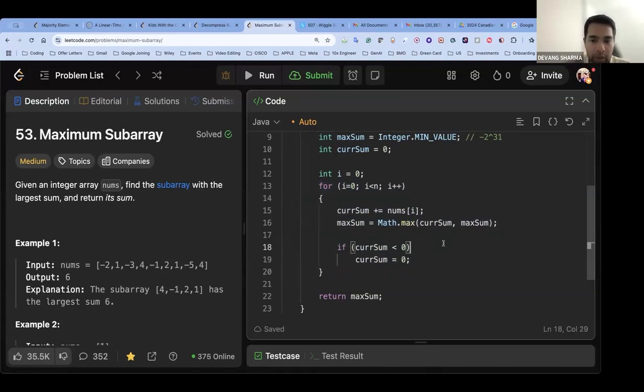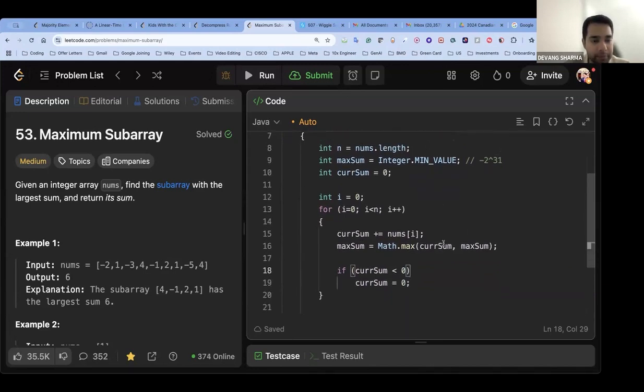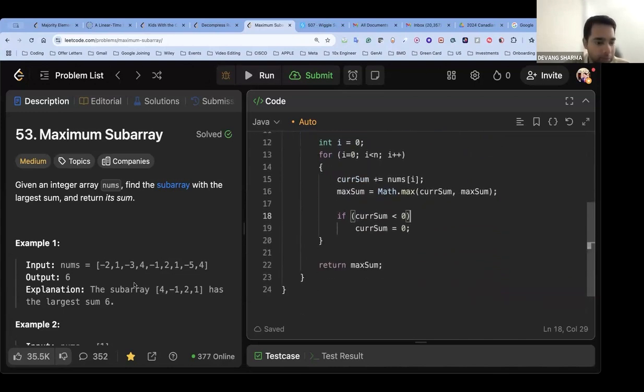Second thing, let me ask you a question. Do you think this code will work fine with the negative values? Okay, so you are saying that if I pass a negative value, this code will give incorrect answers, if I understand properly. Okay. Anybody else? Okay. I think it will work. Cool. Let's see.